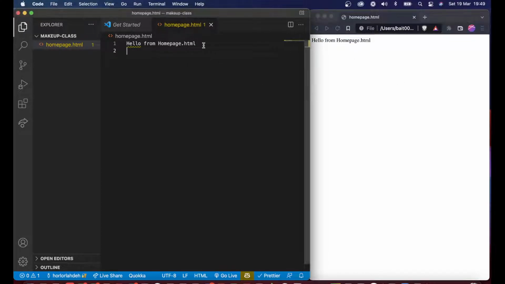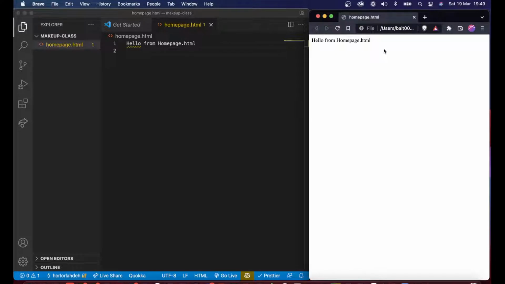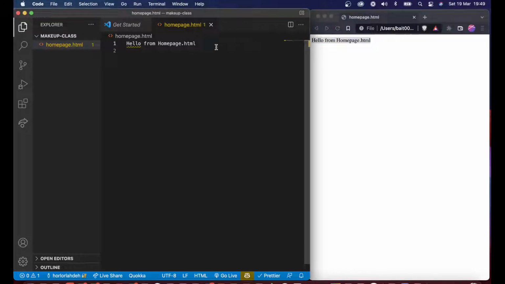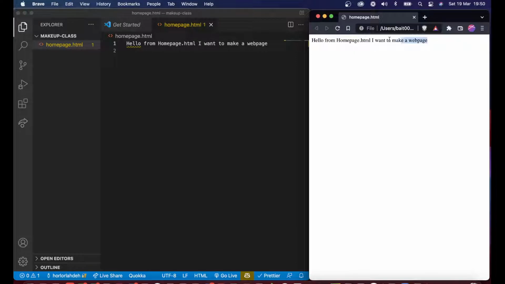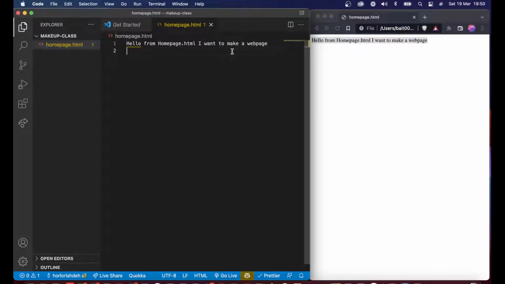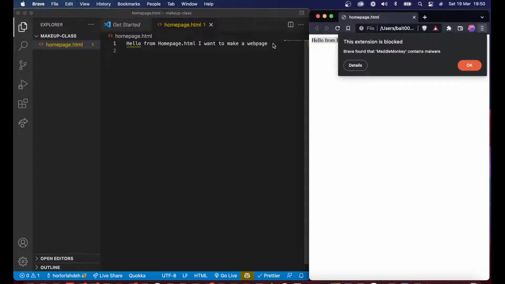So someone can now say, okay, since I can write text content inside my HTML and my browser will pick it up, then why do I have to go through the hassle of trying to learn HTML tags, if I can just write inside my HTML, save it, and when I come to the browser and reload, it sees everything I type in. Now that works, but you can see that what I have here is basic text content, and there's no way for me to really tell the browser that I want to make this text bold, or I want this text to be a header, or a paragraph. And that is where the HTML tags come in.